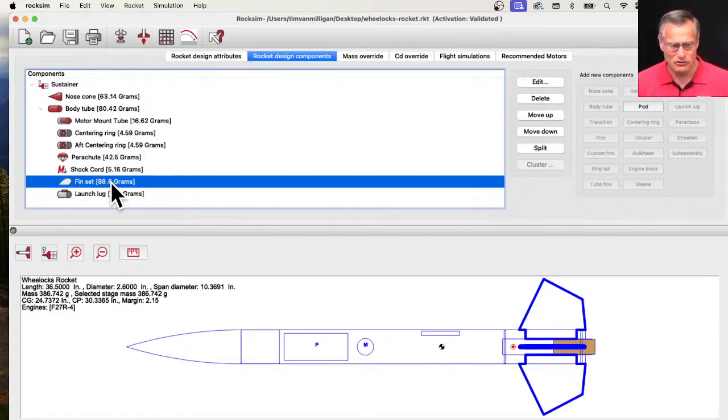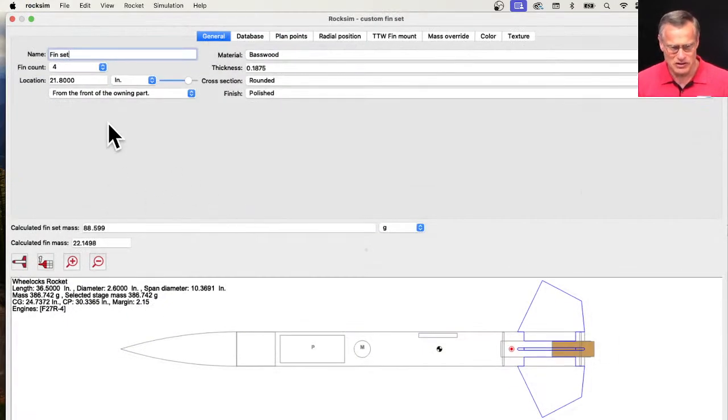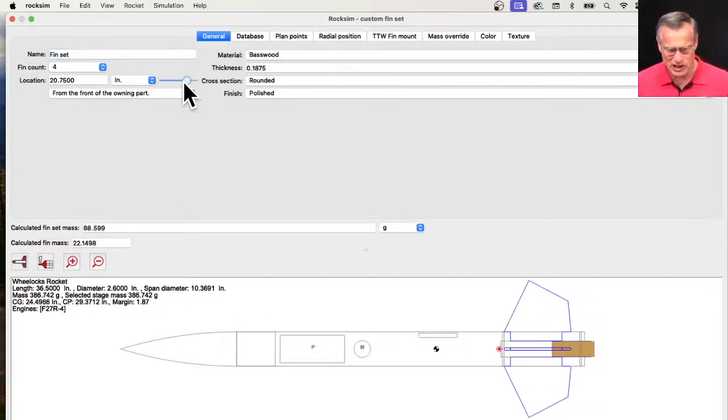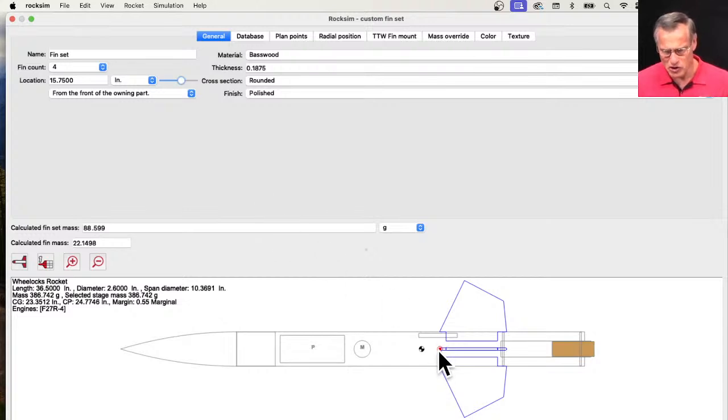So if I go to the fins, edit the fins, and change the location, you're looking at this red dot here, this is the center of pressure. And if I change the location just by sliding it, you can see that the center of pressure is moving with the location of the fins.